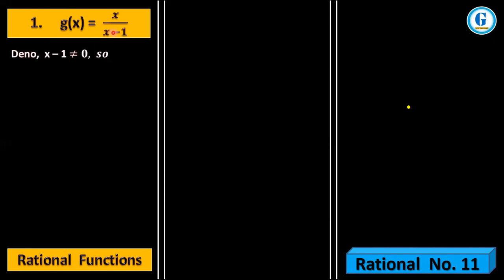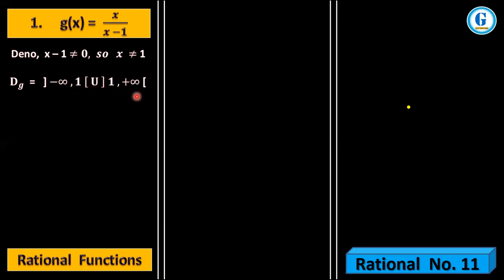So the domain of definition of this function is a set of all real numbers excluding 1. Now we know that for a rational function, if the denominator is equal to 0, that function will be undefined. So what we are going to do here is we are going to equate this denominator to 0. That means the denominator should not be equal to 0, and we solve for x. So the set of all real numbers excluding 1 is the domain. In interval notation, this can be written as from negative infinity to 1 from below, and from 1 from above to positive infinity. This function therefore has 1, 2, 3, and 4 bounds. There are 4 bounds in the domain of definition of this function.